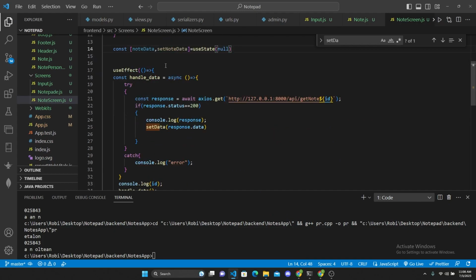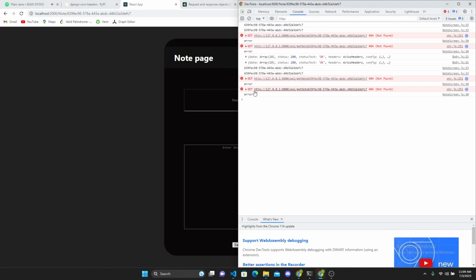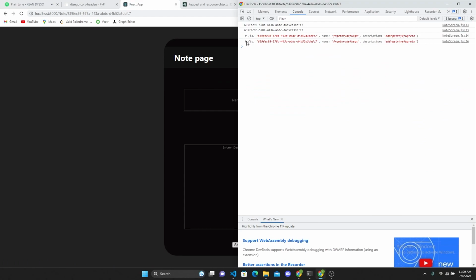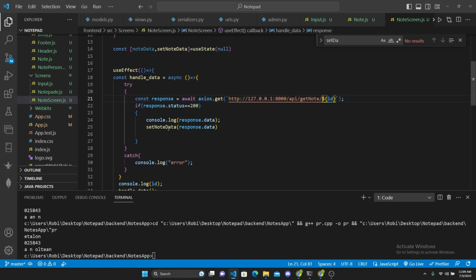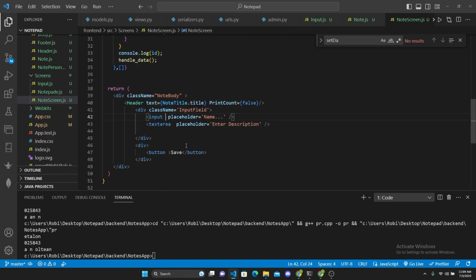So set node data with the response.data. Okay, so we can print the data here too, so you can see it too. In the React, we go to this one, inspect, console log, got an error, not found. Okay, so the API is not found. Get node, we need to add another dash here, like this. You can see the response, the data. Okay, and that response is set to the node data, and you want to print it here.